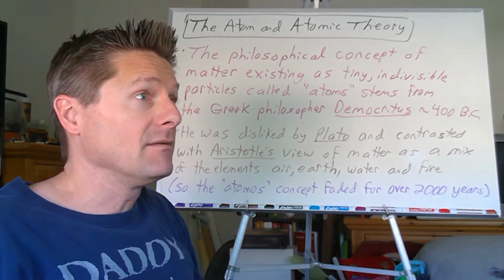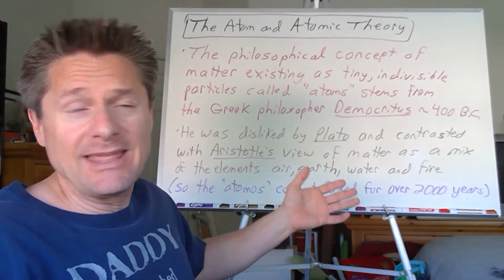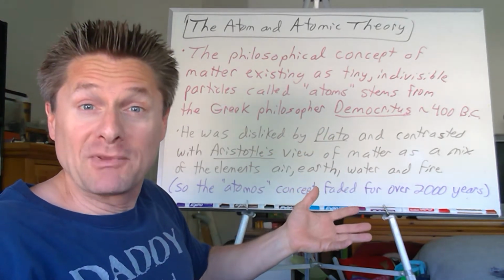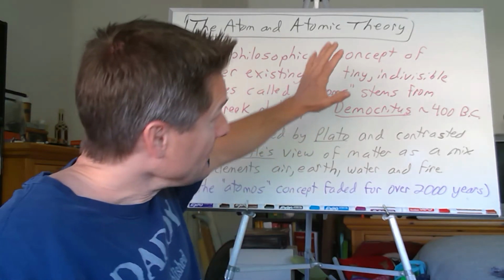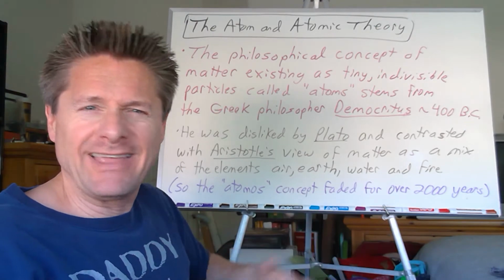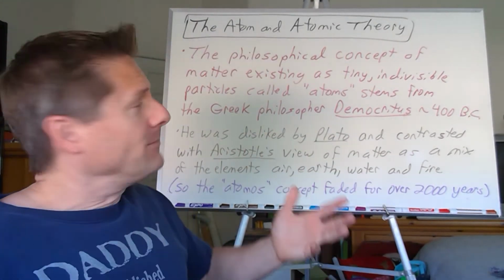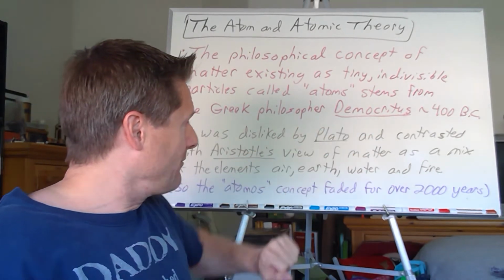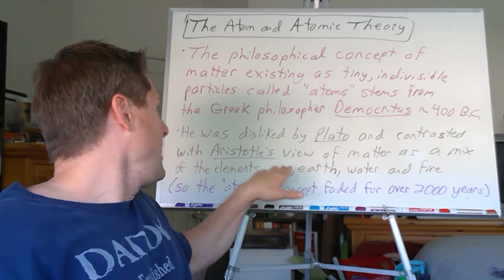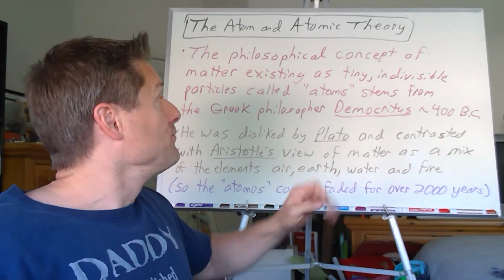So if I said Plato and Aristotle, you're probably like, oh yeah, two of the greatest ever. If I say Democritus, you'd be like, oh, who's that? Well, unfortunately, history kind of got screwed for a long time as far as science is concerned, because there was kind of this battle of what matter was philosophically. They didn't do experiments back then, right? So they're going, what is matter? And there was a battle between Democritus, who obviously got swept under the rug of history, and Aristotle with their views of nature and matter.